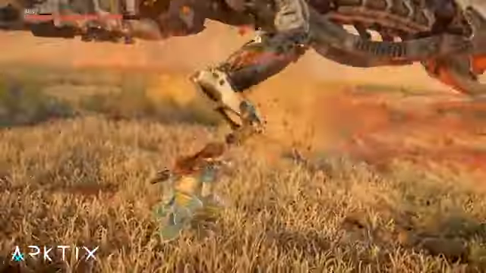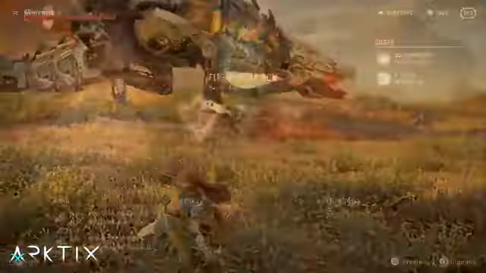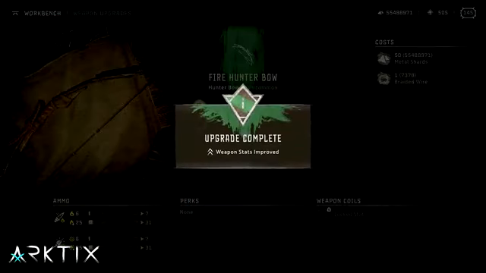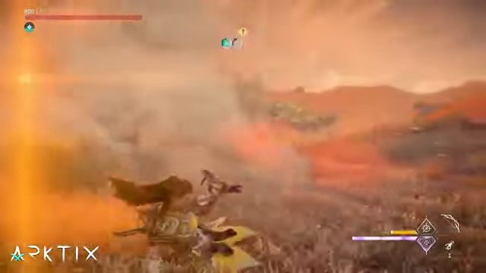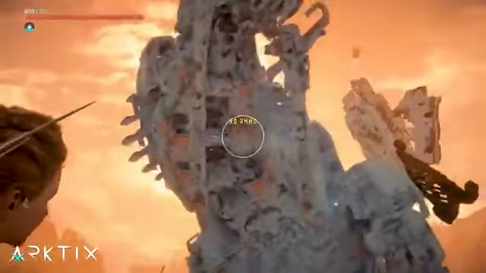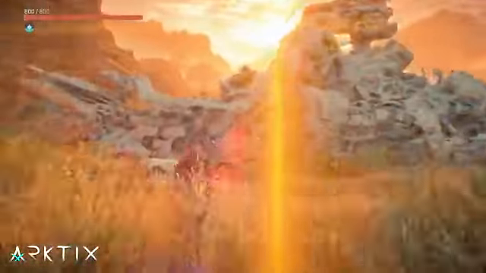This is compounded by the fact that a lot of machine attacks also now have area of effect damage. The new upgrade system also means your weapons are going to start out weaker, and the same is true for outfits. Gear does eventually get really strong. In fact, I would argue Aloy can be even stronger than she was in Zero Dawn once you have endgame gear. But to get there, you need to progress through a lot of gear and upgrades along the way. Upgrading gear throughout your playthrough is really important.